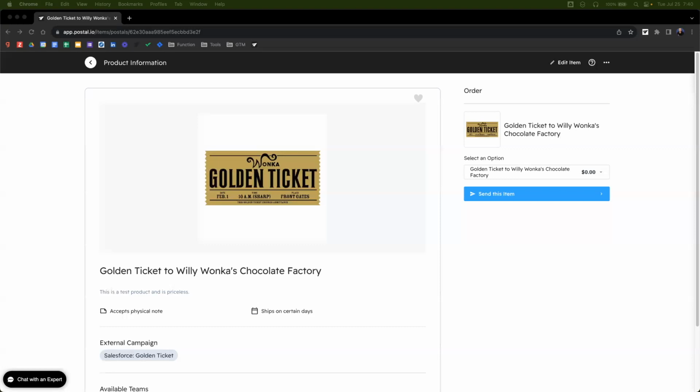Sometimes you already have gifted this contact, or maybe you have their verified address already from your CRM. This allows you to send direct for the best surprise and delight flow. No matter what, Postal allows you to execute the way you want, when you want, how you want.